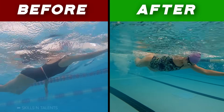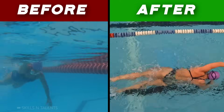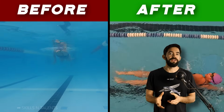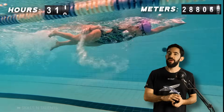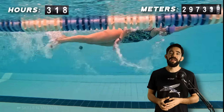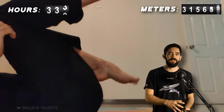Swimming well cannot be faked. If you learn how to swim well, it is because you have earned it. And once you've earned it, it takes less effort to maintain it. That's important if you have the same goal as me, to swim forever. If you want to acquire the skills to swim faster or smoother, it will take a lot of effort at first, and then you will enjoy it for the rest of your life without much effort. The things that we're still trying to improve with Marianna are her ankle flexibility, shoulder strength, and early vertical forearm or high elbow. We will do an intense ankle program this month to improve her plantar flexion.